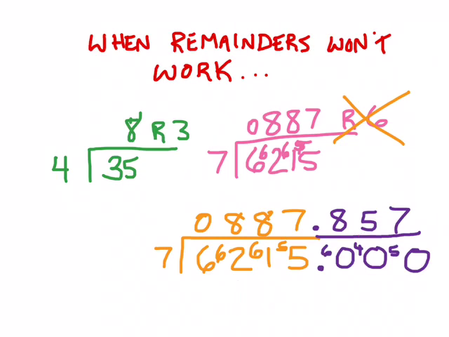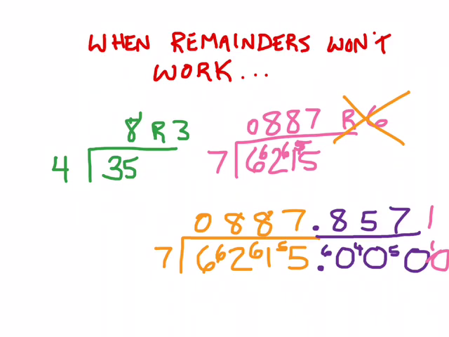Alternatively, I could say I'm going to round to the hundredths place, and I could say 887 and 86 hundredths is my answer, using this thousandths place to help me decide about rounding. If I want to round to the thousandths place, I'm going to need to go one more digit in my answer. I'm going to have to take that, add an extra 0, carry what's left over, and do it again, so that I can then round to the thousandths place.